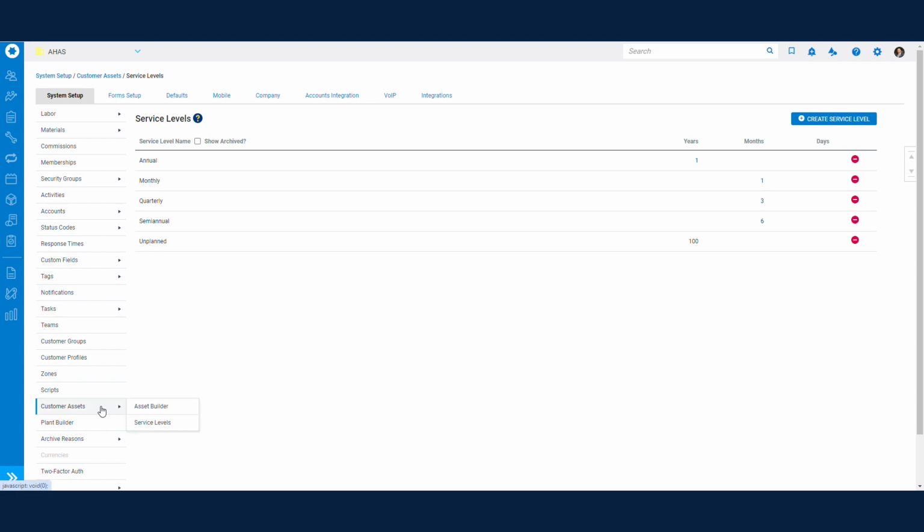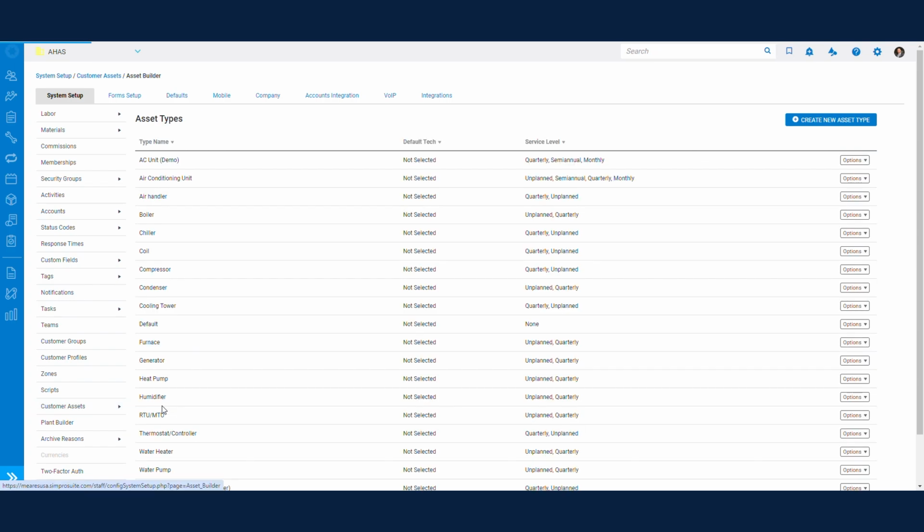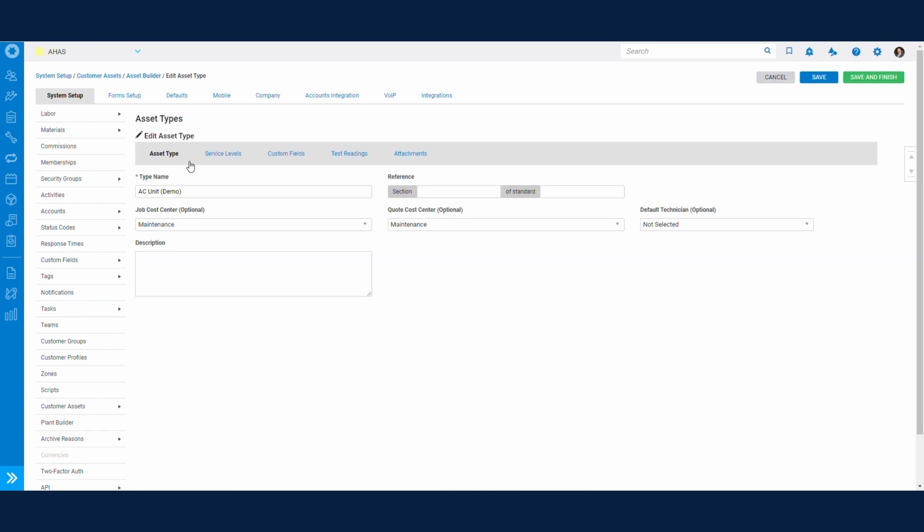The next part of the walkthrough, we'll actually create our brand new AC unit template. Well, we're not going to create it. We're going to utilize kind of a slightly built one, but we'll go through all the steps. So I have my AC unit here. I could use create new asset template, and it's going to open up the exact same way that this one will, except nothing will be filled out.